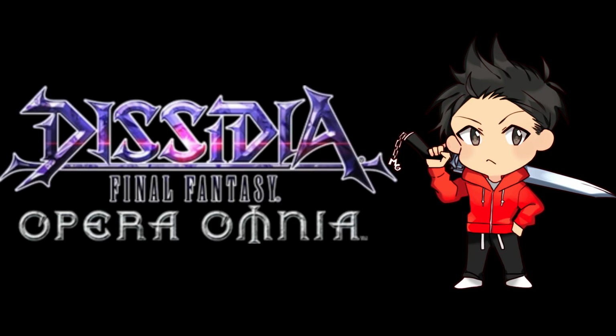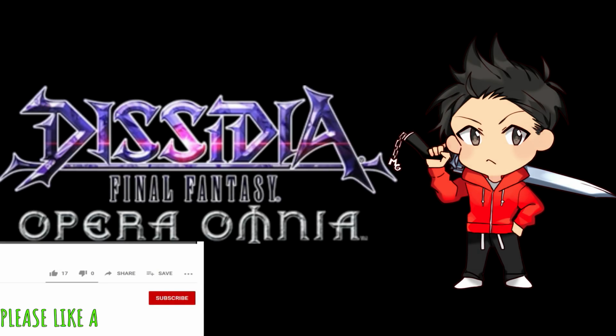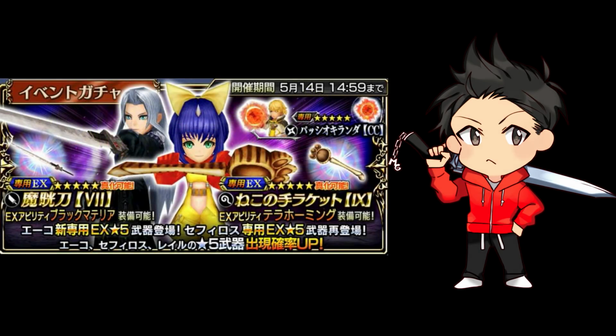This is Munchkins logging in to bring you another Dissidia Final Fantasy Opera Omnia video, and welcome to my Should You Pull series, where I give you reasons why you should and should not be pulling for upcoming banners coming to Dissidia Opera Omnia. And today guys, we are going to be taking a look at the next level 70 Crystal Awakening banner that we are going to be getting in Dissidia Opera Omnia.